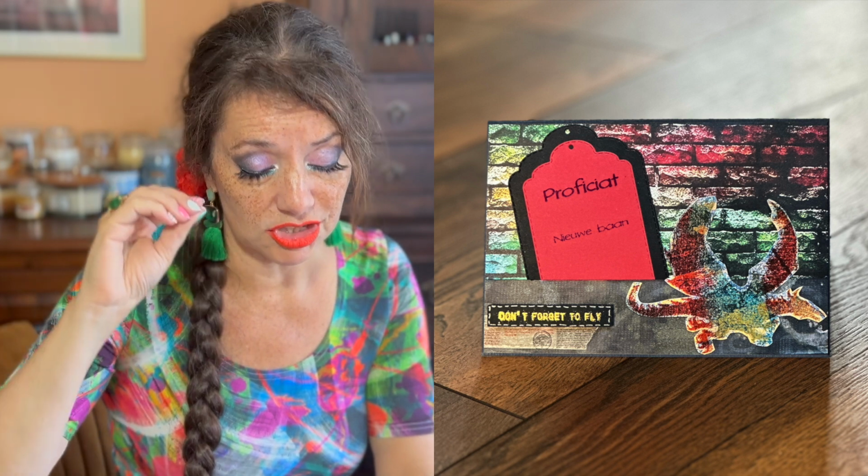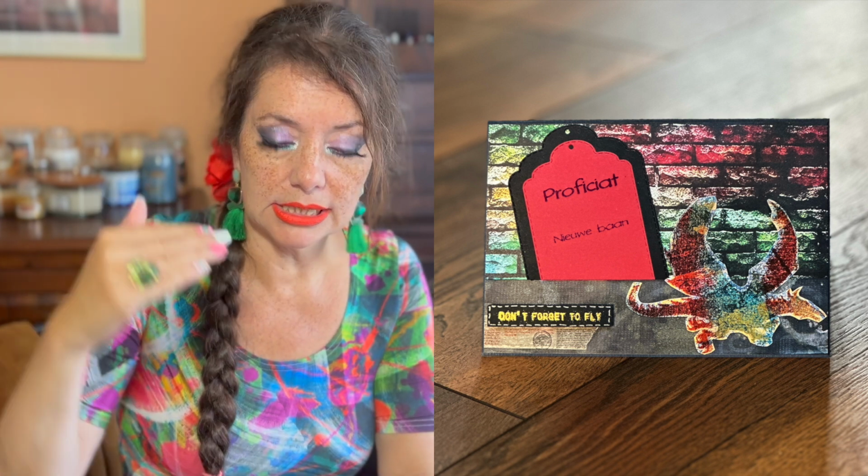Now the trick here is that I did the stamp after I printed the picture. So the picture that I took was when the mini album was just finished and I hadn't put anything on the tag. So the picture that I took, the tag was blank, with no text on it. I printed the picture and then I took a stamp, took some StazOn ink that is specifically intended for non-porous surfaces like glass or pictures, and I stamped sentiments straight onto the picture so that "proficiat nieuwe baan," that it says there, so congratulations on your new job in Dutch. I stamped that on the picture and done.